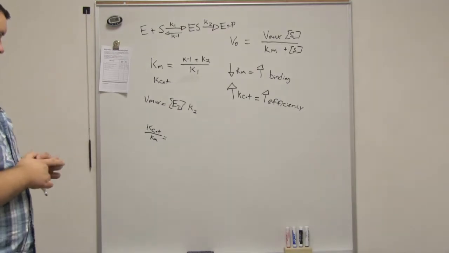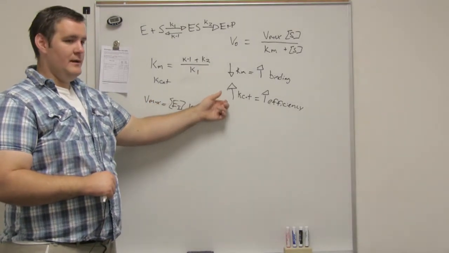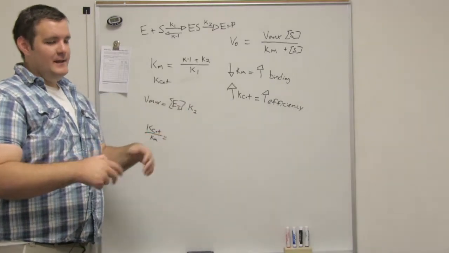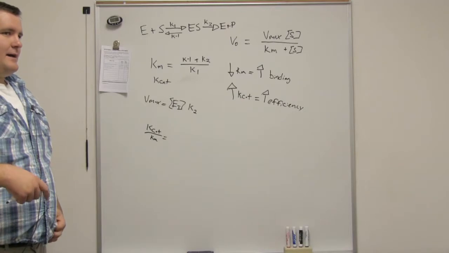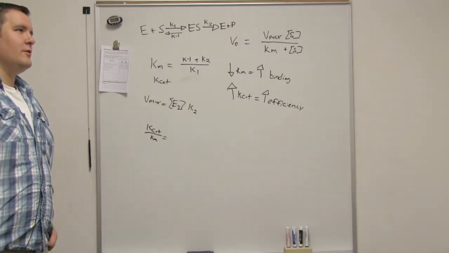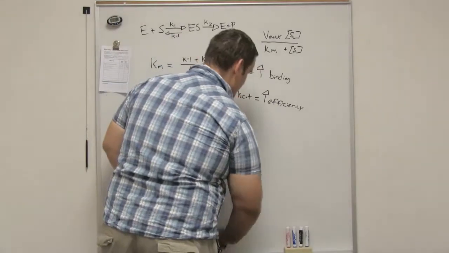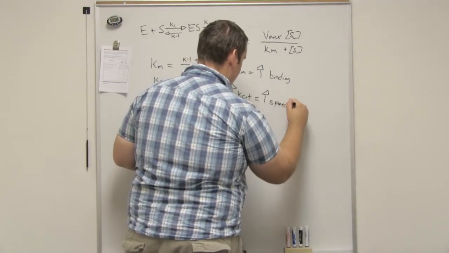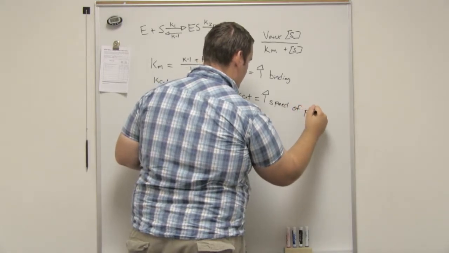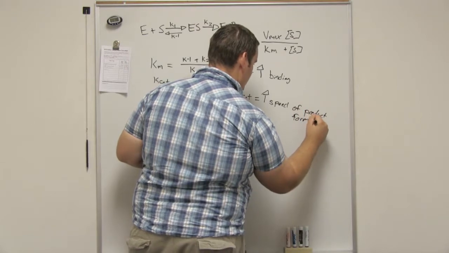So ones that have a really low Km tend to have a lower Kcat as well, because they hold on to it tight. They don't have to be really efficient at turning it into product, or they don't have to be quick. Or maybe I should say increase speed of making product. So the lower the Km, the higher the binding, just like with KD.